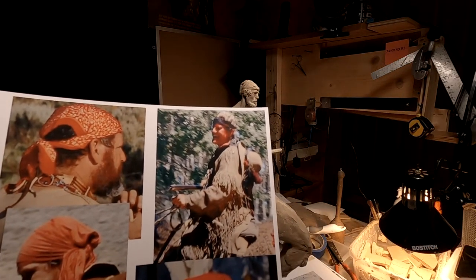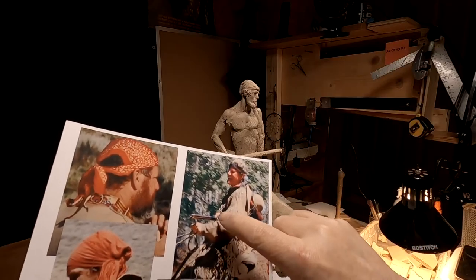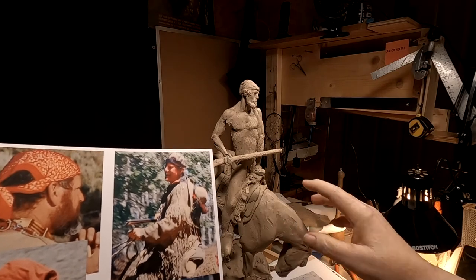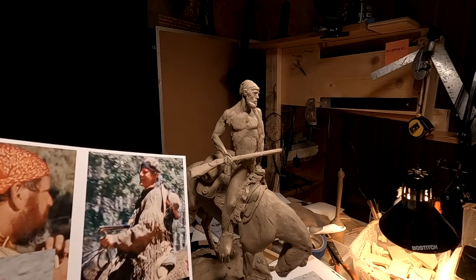I changed the position because of this one photograph of a mountain man reenactor at a rendezvous in Wyoming, and how he was carrying his rifle as he's riding his horse. You can see he's got his arm lifted, his elbow up, and holding just in front of the trigger guard, with the rifle coming across his body. And I thought, that looks great. That looks a lot more real than having it hanging on the horse's neck. And so I'm going to try that for a while, see how it looks.